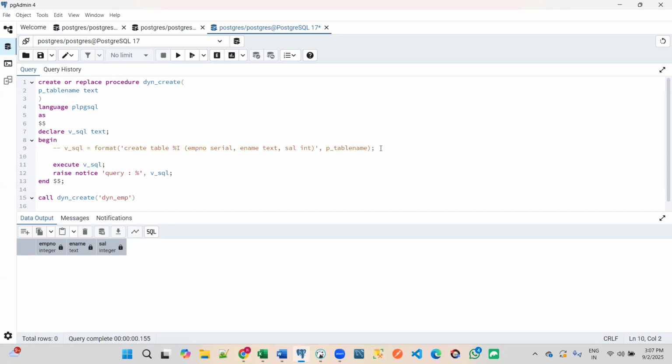And another way of approach is we can write the concat operator also. See, concat operation means wherever the dynamic values are passed, that should be outside of the quotations, and the remaining part just put in quotations.